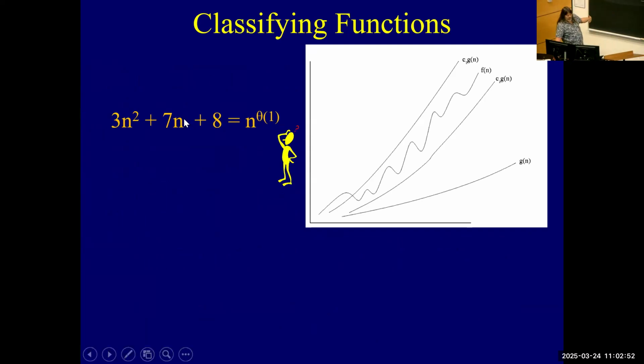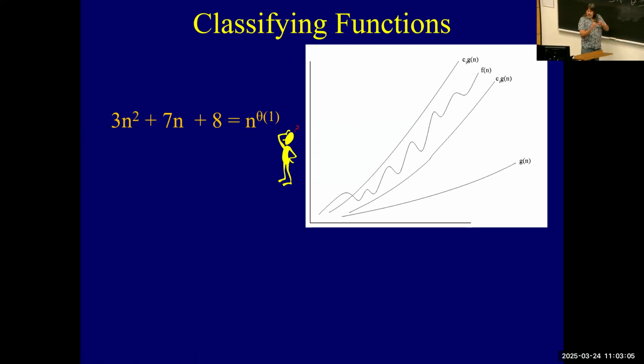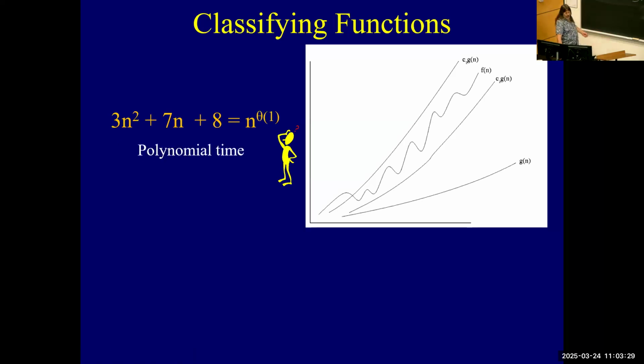So let's do another one. Is this true? Is this a polynomial? The way I read this, if you haven't taken this stuff from me, theta of 1, I consider to be, well, it's bounded on both sides, but let's not worry about that. It's a constant. It could go up and down. It could be a wiggly constant, but it's bounded. And this says n to some wiggly constant. That means a polynomial. Is this a polynomial? Yeah, it's a polynomial. Even your high school teacher would say it's a polynomial.